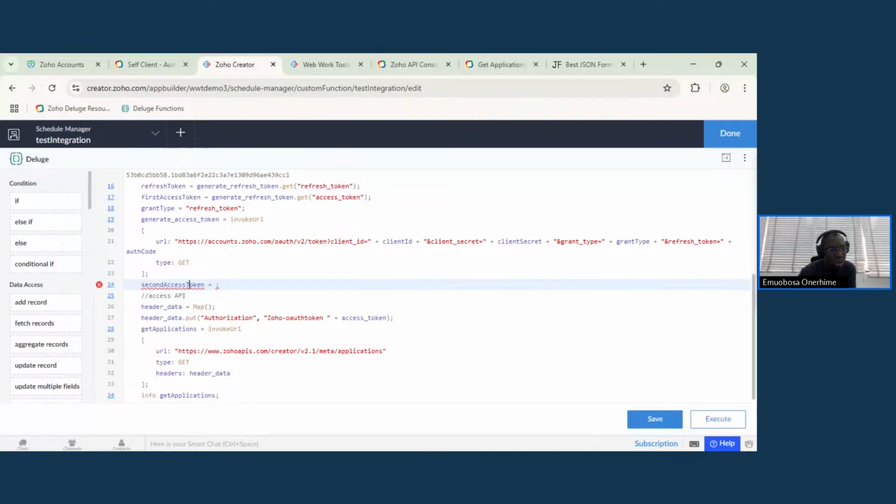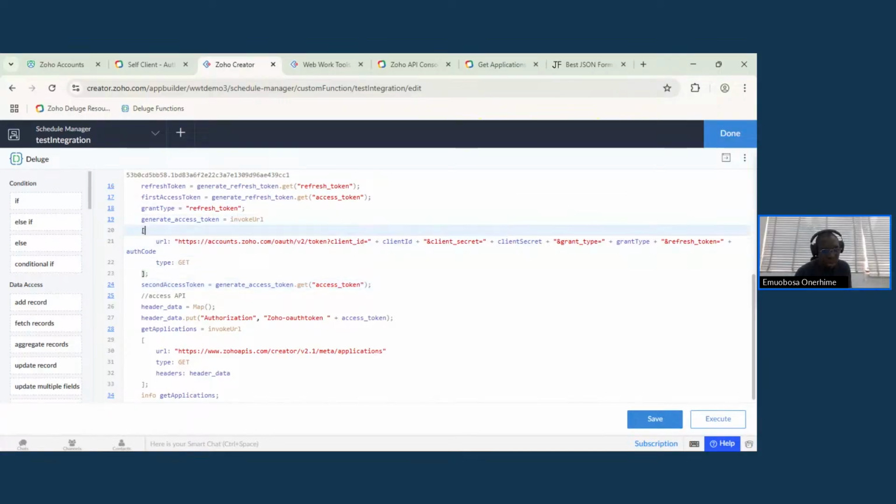Second access token would now be equal to generate access token dot get access token. So this is the second access token.